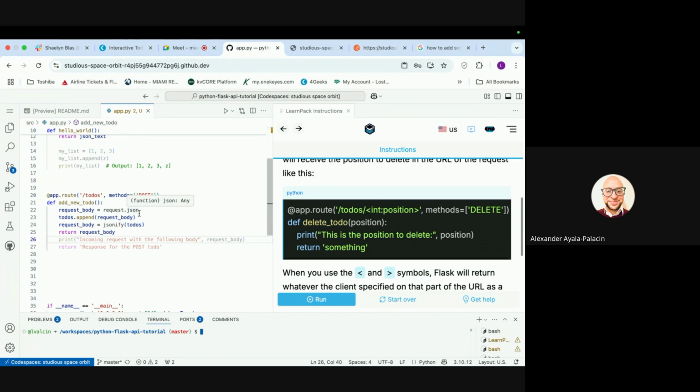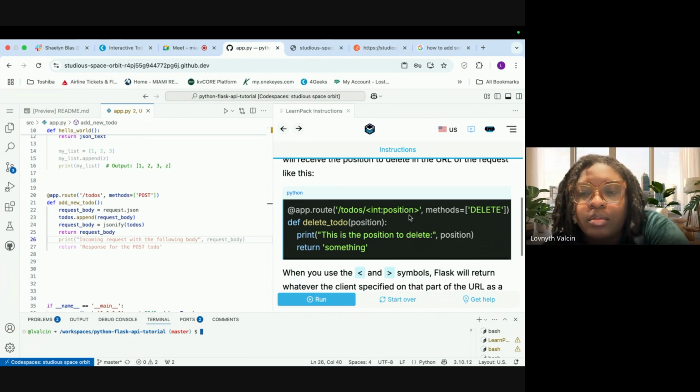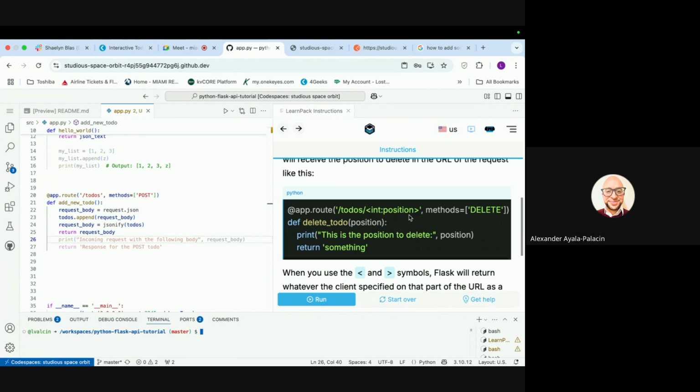You can also do that here in app.route. And this is a syntax, a little weird, but yeah, those two carets and int, and then the name. So I guess int stands for integer. And it's going to be a number. And then the name of the variable comes after the colon.